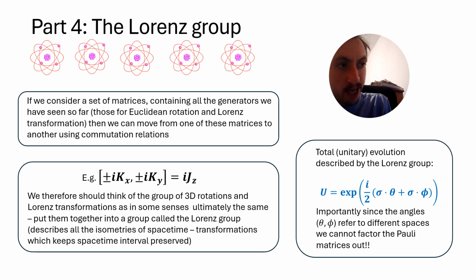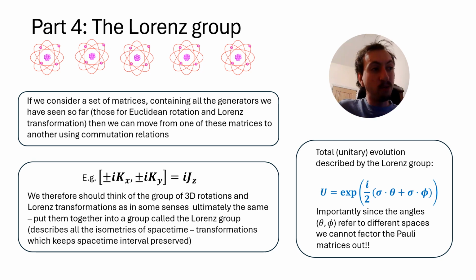Now, importantly, the distinction between Lorenz transformation and Euclidean rotation is still preserved because we cannot factorise out the sigma, the Pauli matrix, from this expression. And that's because we cannot add theta to phi because these are two different types of angles, so we can't add them together, just as, if you add a banana to a teacup, you will be left with a banana in a teacup. You can't add a banana in a teacup and end up with two bananas.